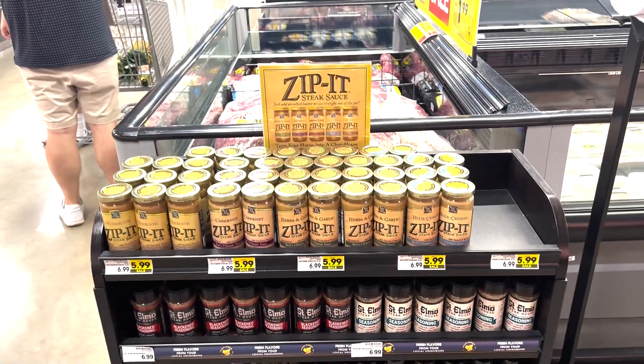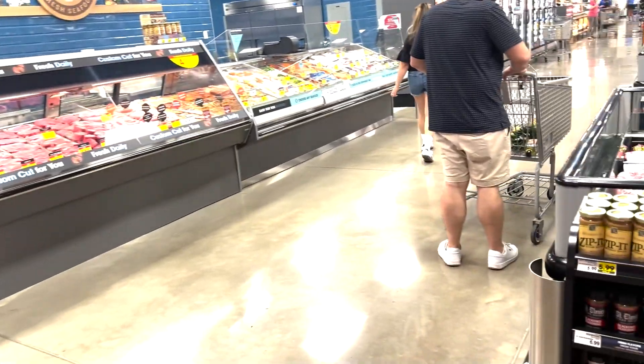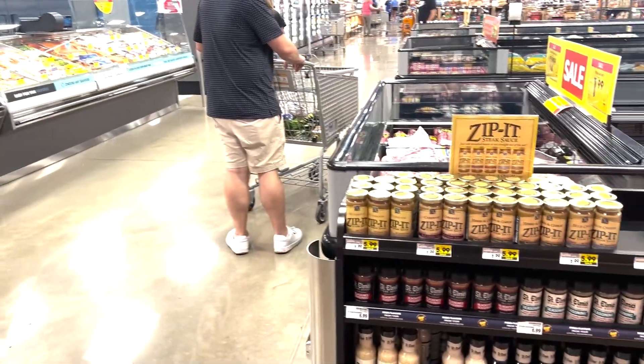The new Zippit Sauce will complement and deliver amazing flavors for your beef, steak, chicken, and other meats. Just heat up with unsalted butter on a saucepan for dipping and drizzling, and add some heavy whipping cream for white meats, or direct deposit into any of your meat dishes for an unbelievable elevated flavor profile.